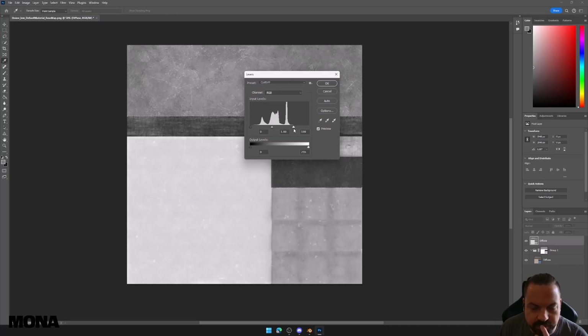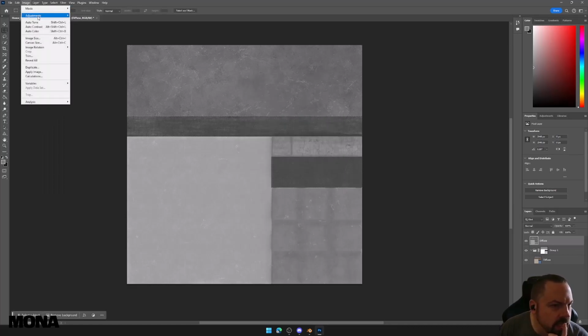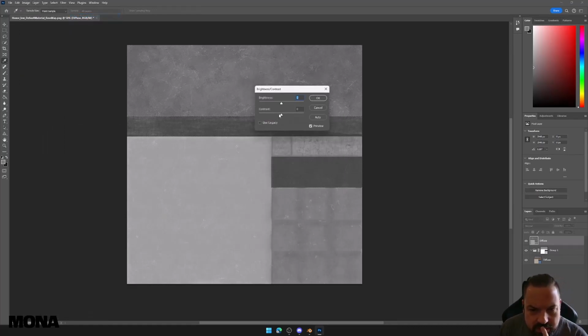I want it to be sort of full detail. I'm going to get rid of that maybe. So sort of make this gray. There. Okay, let's do that. Let's get some brightness and contrast. Contrast is a good one.